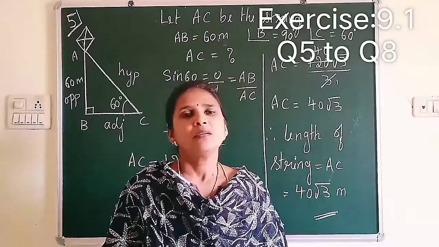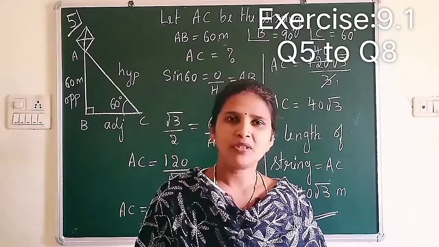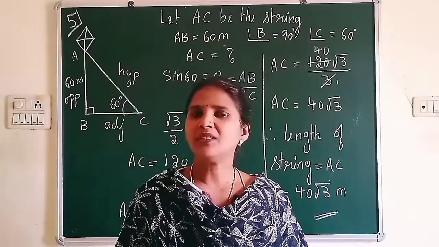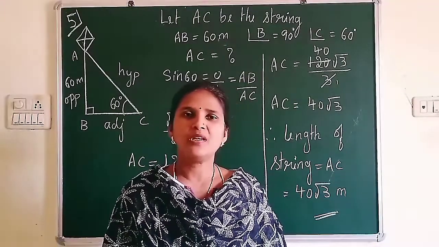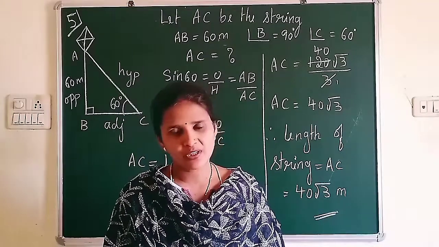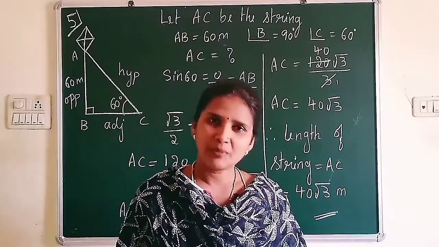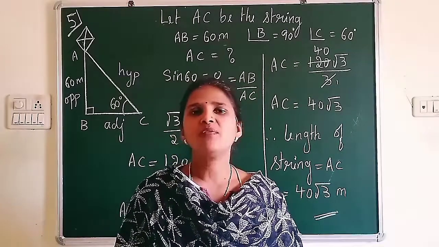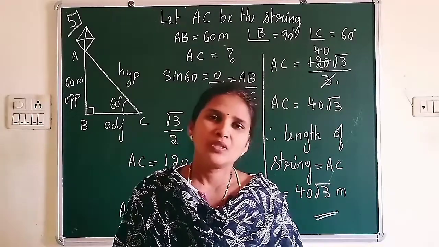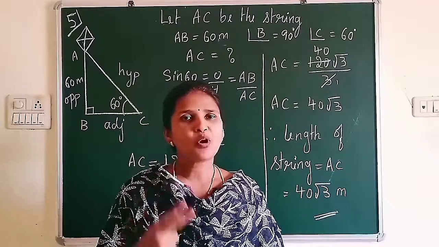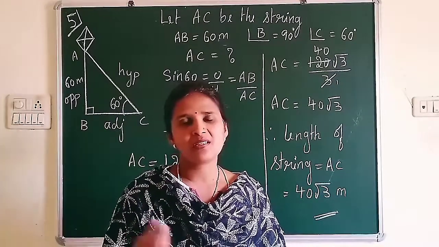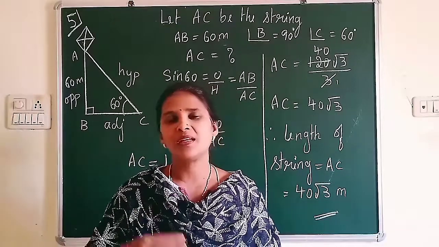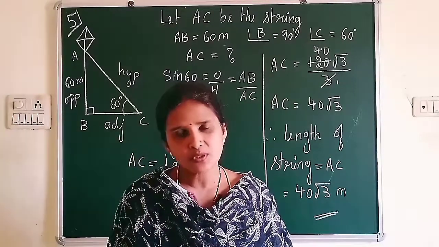Namaste everyone. So today let us continue the chapter Some Applications of Trigonometry. In the previous class I completed the introduction, that is, we learned about angle of elevation and angle of depression. Along with that we learned line of sight and the meaning of horizontal level. So these two are very important basic concepts in this exercise, that is angle of elevation and angle of depression. All the questions are dependent on these two situations.